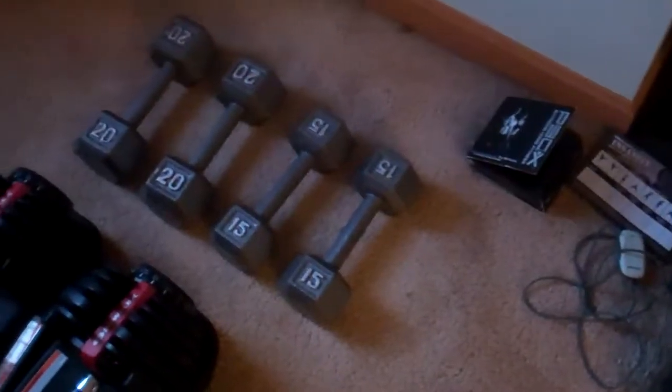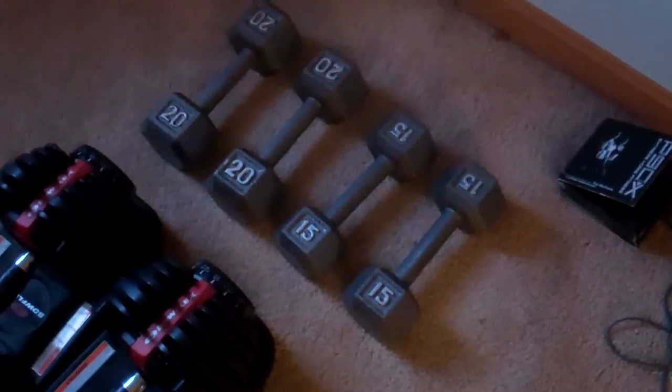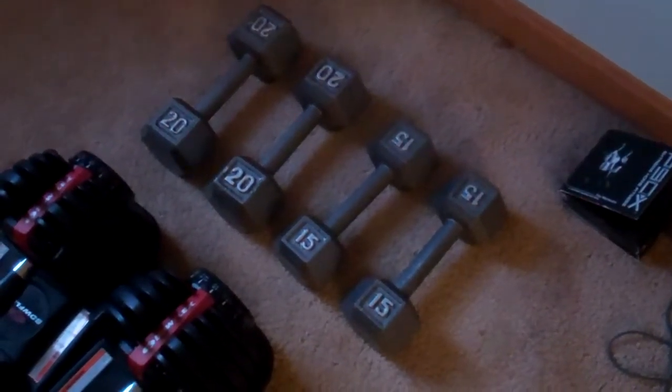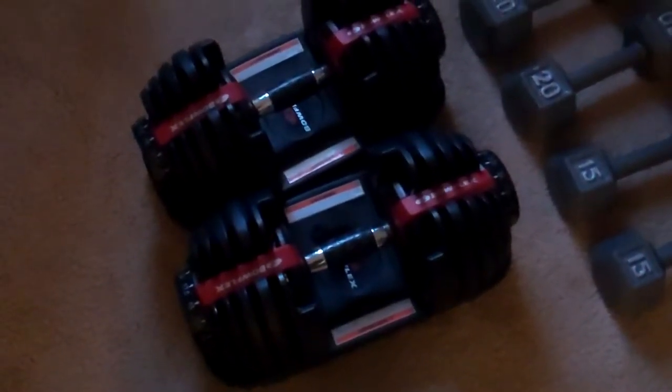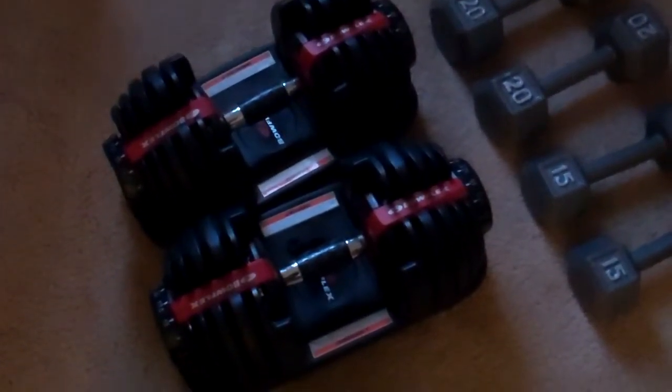Over here, a copy of P90X. Here are some free weights that I bought from Walmart a couple years ago. This is great because I can have friends come over and they can use these while I can use these, the Bowflex SelectTechs. I also wrote a review on this if you want to check that post out.